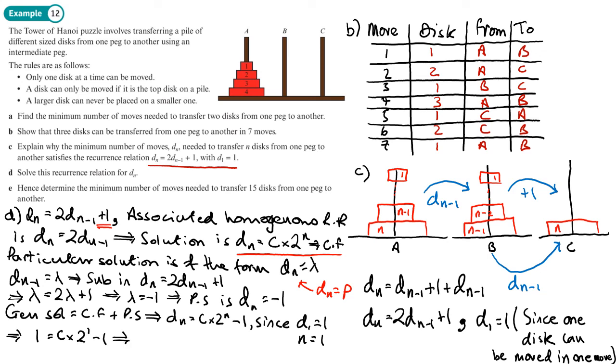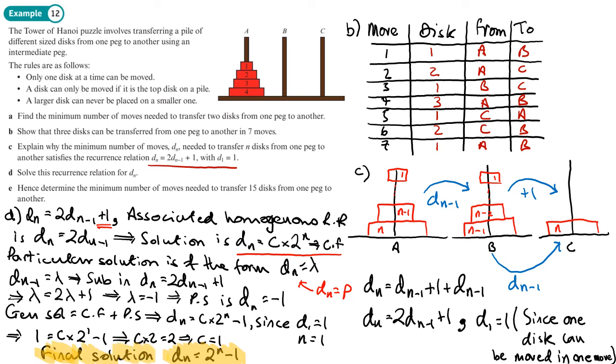In other words, we've got c times 2, or 2c, and then add 1 to both sides, equals 2, so that gives us c equals 1. Since c equals 1, our particular solution, which I'll call the final solution, is d_n equals c times 2^n, c is 1, so it's just 2^n minus 1. So there we have our, let's highlight this in orange here, our final solution.